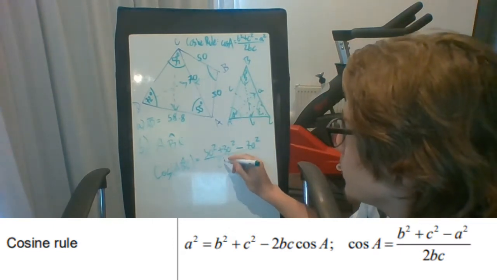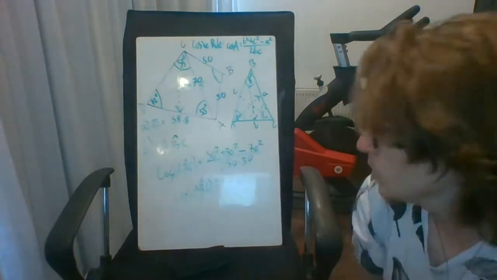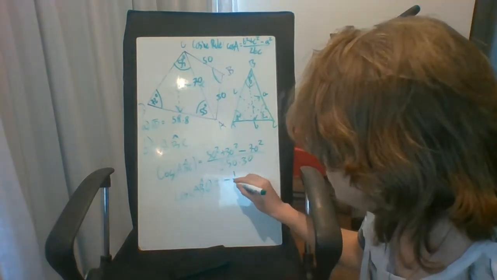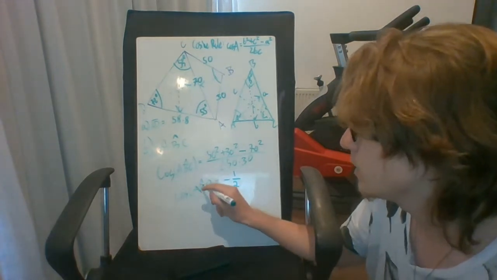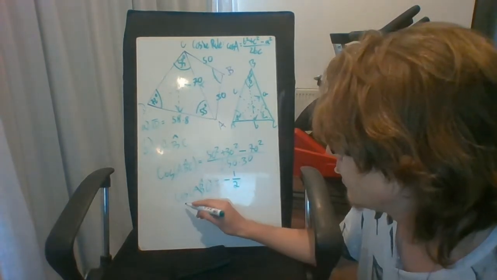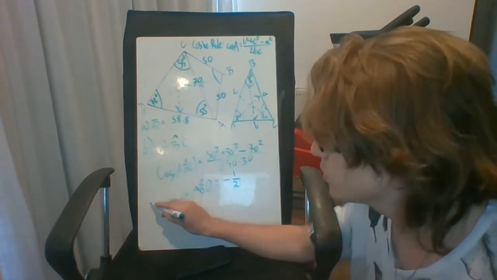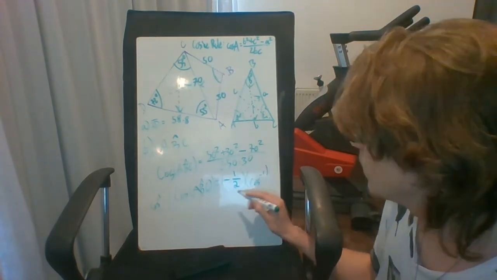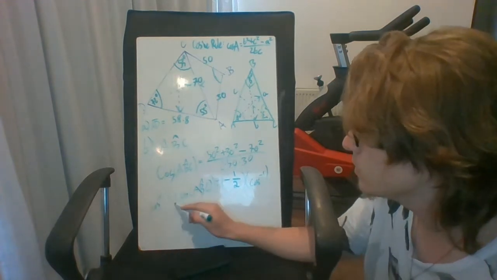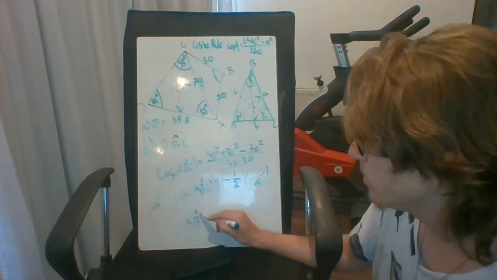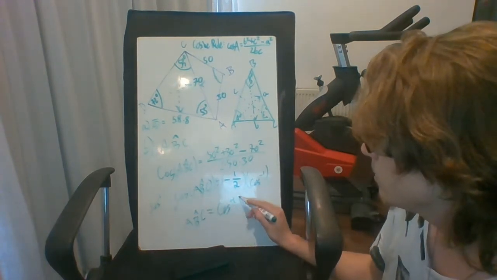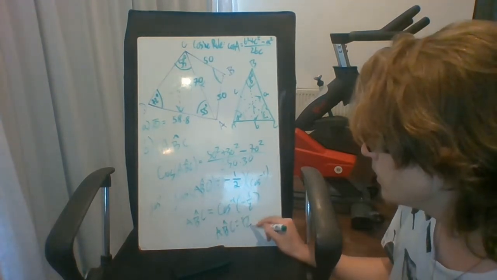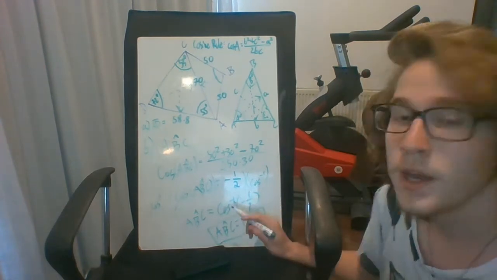On the bottom, we fill in 2 times 50 times 30. Working this out a little, this whole chunk turns into negative one half. Since we want angle ABC alone, which is the same as calling this our variable x, we're going to do cosine inverse on both sides. Should be on the calculator. With this cosine inverse, the cosine goes away, we end up with our angle or variable alone by itself, and we need to calculate cosine inverse of negative one half. This is going to be 120 degrees. So that is part B.